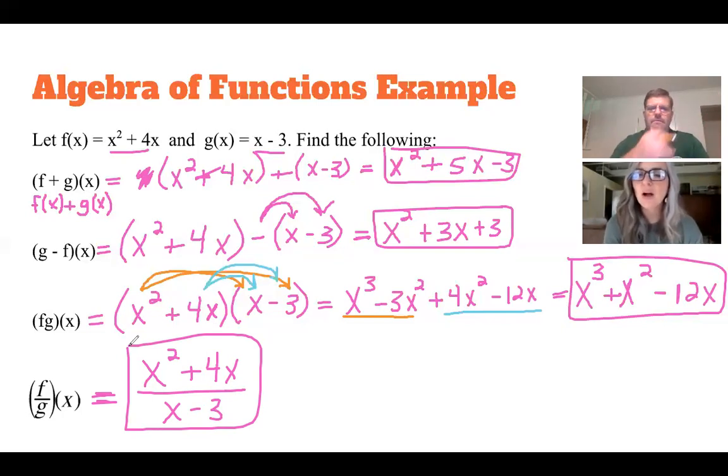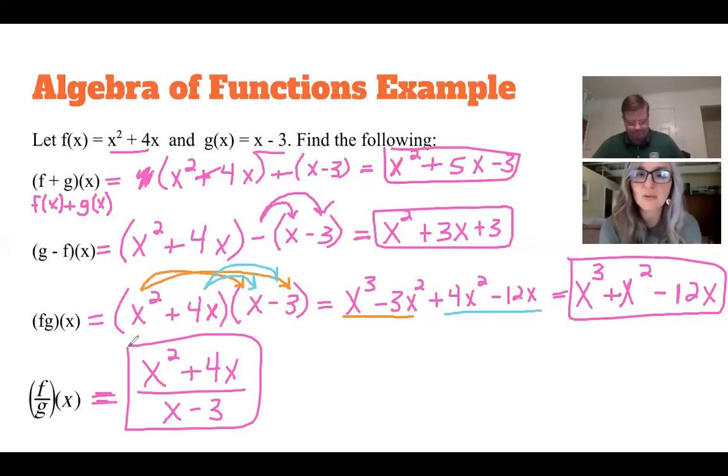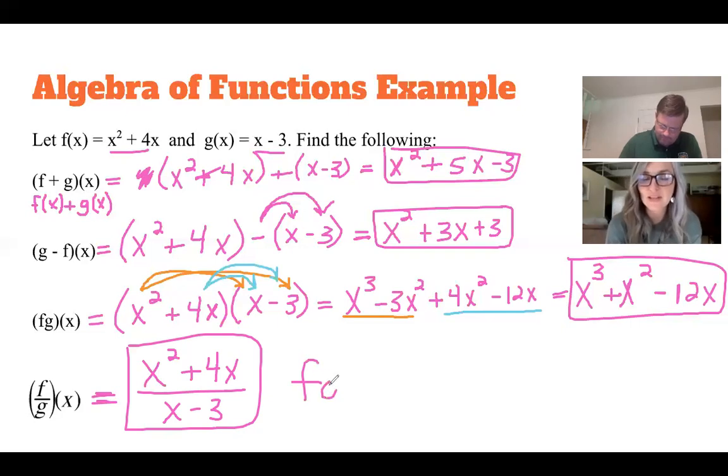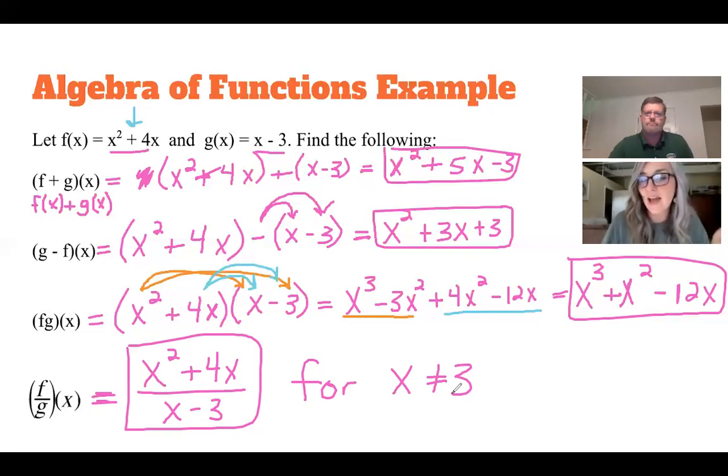I might make one comment here because I think it's important to say that when we define a function with division, we also need to define the restriction. We're going to talk a whole lot more about this later, but when I use division and I put x in the denominator, I've created a number or maybe multiple numbers that will no longer work. I see in these original problems, there's no division by x. And then all of a sudden we have division by x down here in our new problem.